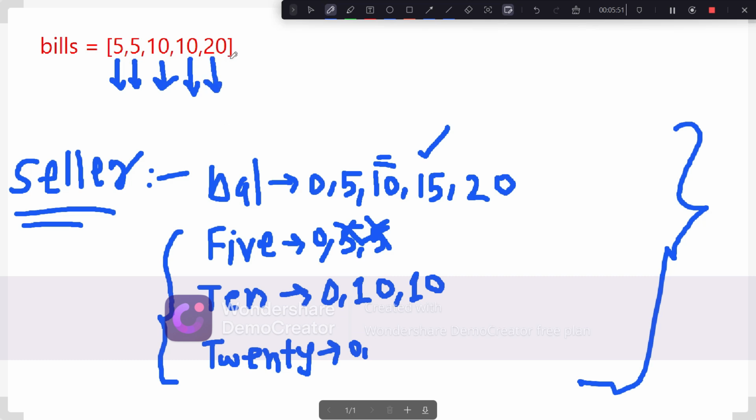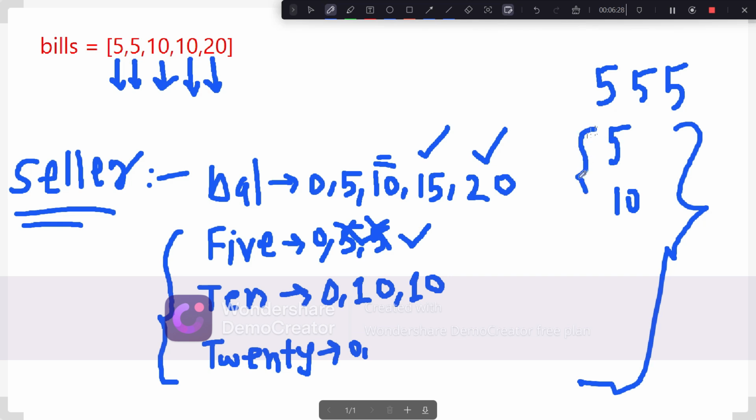So 20 minus 5, it is 15, so our balance is already greater than 15, so we are passed with this condition. But then we have to check whether we have at least 3 5s, or 1 10 and 1 5. So see here, we don't have 3 5s, we have 0 5s left, though we have 2 10s, so we cannot proceed ahead, because in case of 20 we should have at least 3 5s, or at least 1 5 and 1 10, right? So at least 1 5 and 1 10 we should have to handle the case of 20, either this combination or this combination.